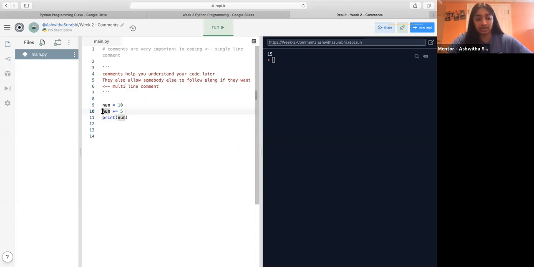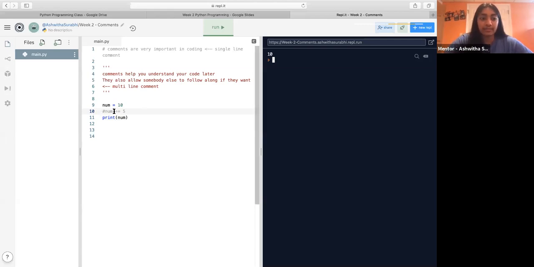But suppose I don't want to do that anymore. Then I comment it out, right? And if I run it again, you see that it's still 10. Why? Because when the code is running, it does not take into account the line that is commented out. So whenever you comment out a piece of the code, you're basically telling the program not to run that code, but instead it is for you to understand it. So you can come back later and look at it and say, oh, okay, that's what I did.